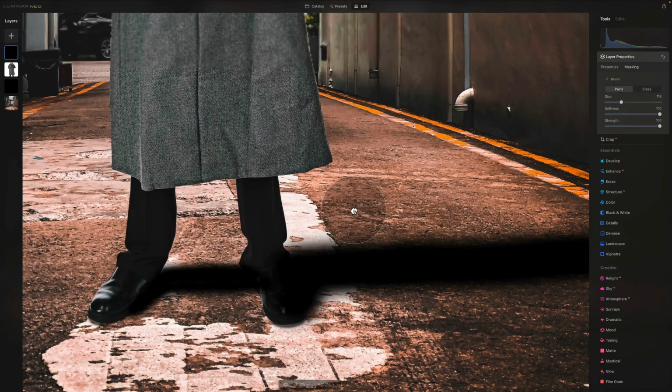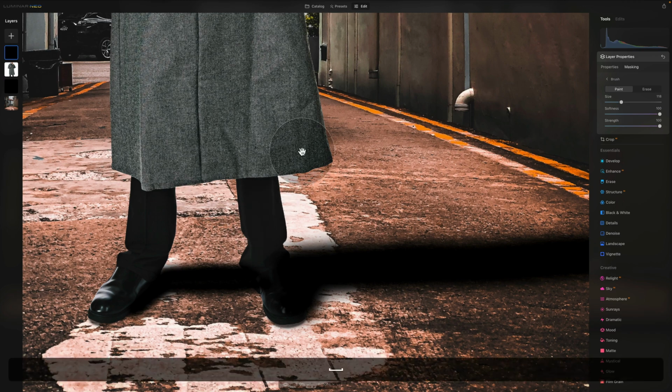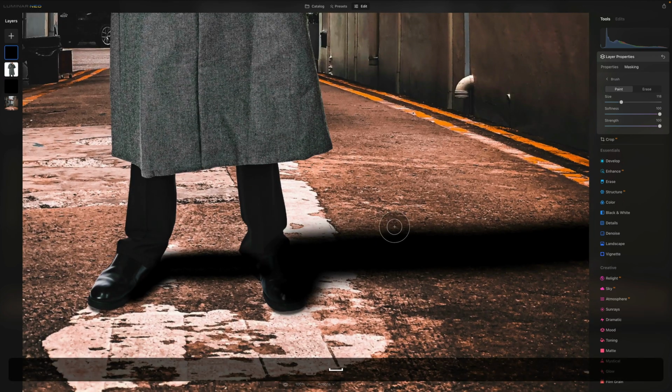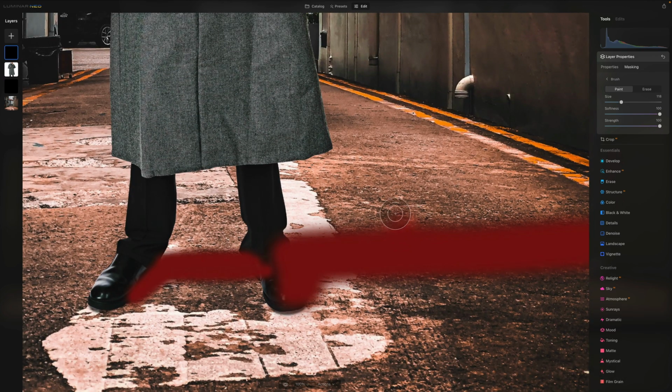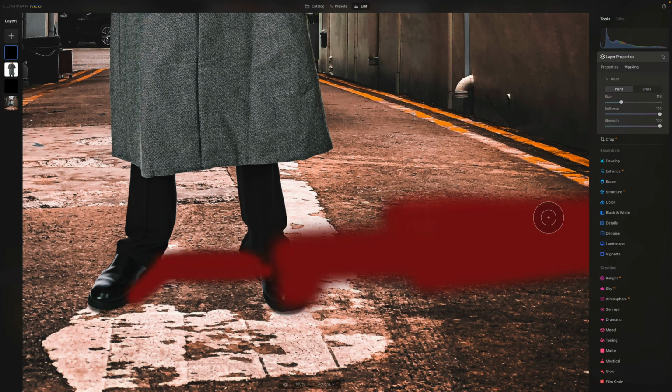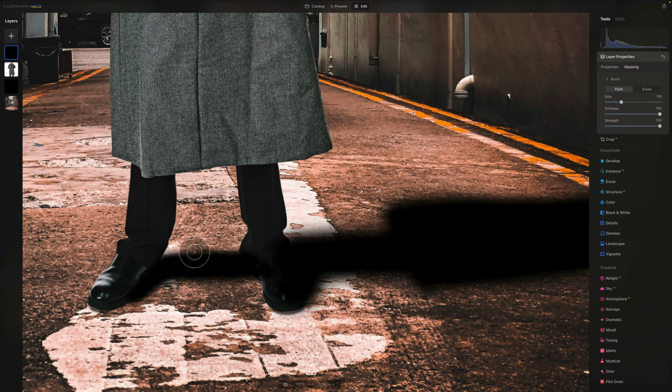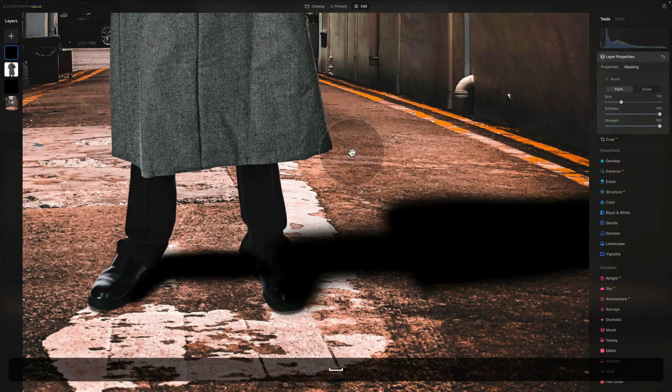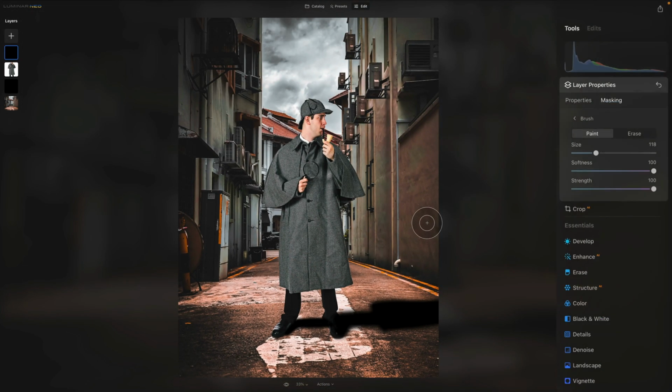Now looking at him, he has the legs, but after that he has the coat. So somewhere around here we're gonna paint the coat. So we're gonna create one line, two lines, and just create the coat from here. I think something like this. Perfect. So that's about this. Let's zoom out. And it's a good start.